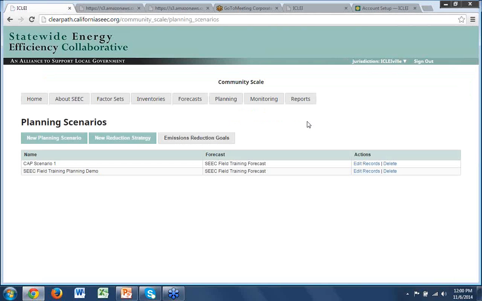So before we go into that, are there any questions, or is there anything unclear about the platform in terms of going from setting up an inventory, entering activity data, calculating emissions, looking at reports, and then how to get all the information into the forecast module, and then set up each individual sector business as usual forecast. I'll give folks a minute or two to digest, and then we can move forward. I know this is a ton of information to digest at a time, but seems like everybody's following from what I'm gathering.